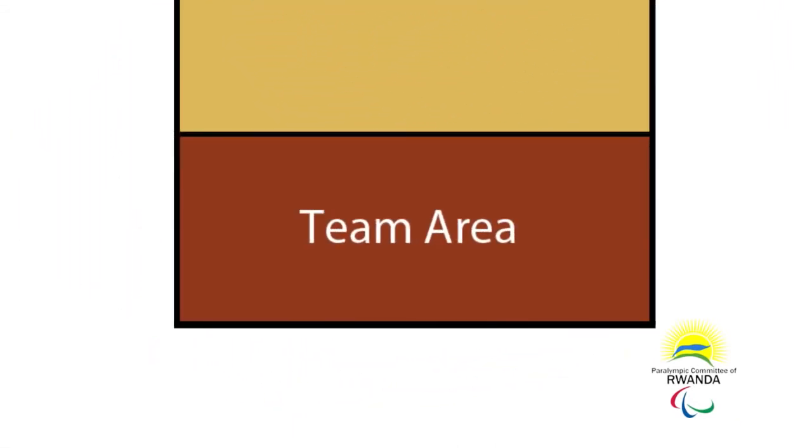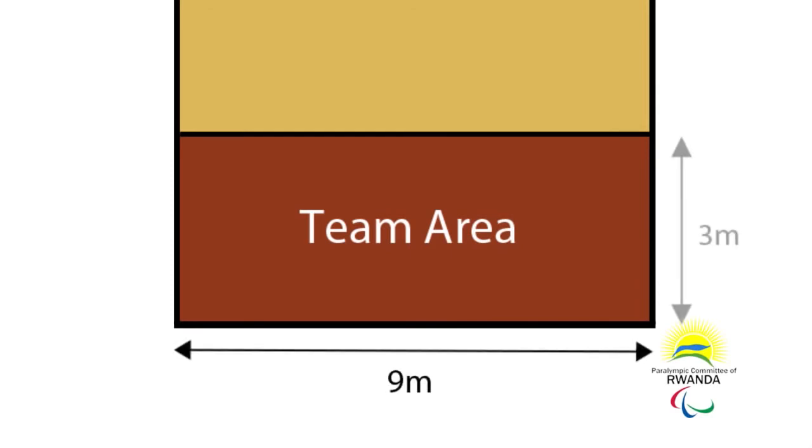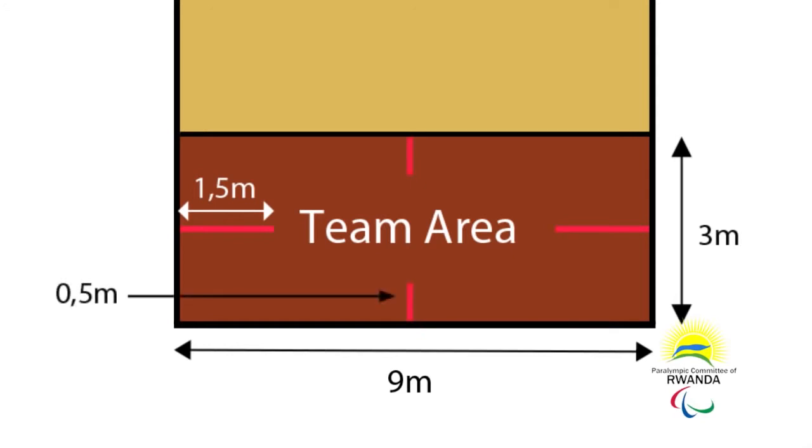The team area measures 9 meters in depth and 3 meters in width, with its back edge being the goal baseline. 2 outward position lines are located 1.5 meters from the front limitation line. These lines should be 1.5 meters in length and run inward from the outside limitation line on each side of the team area. Furthermore, 2 center position lines 0.5 meters in length should be included.